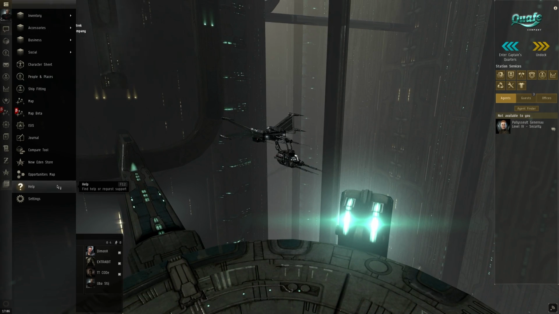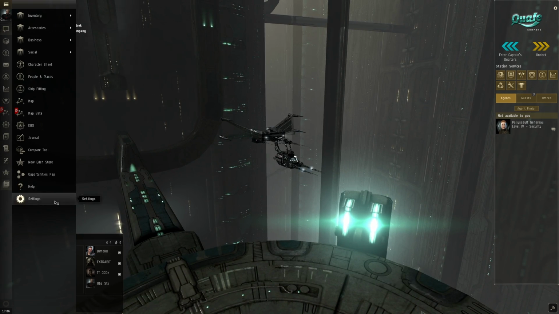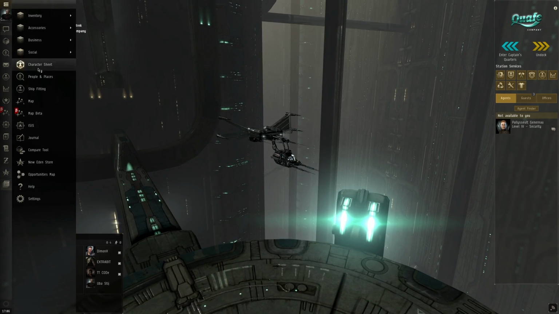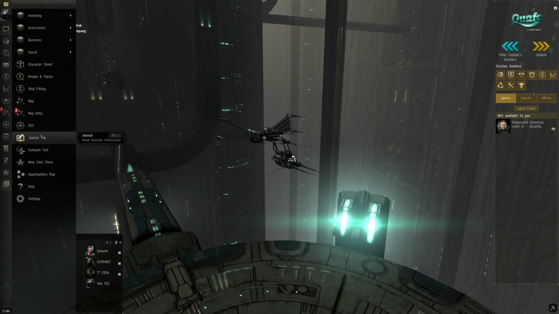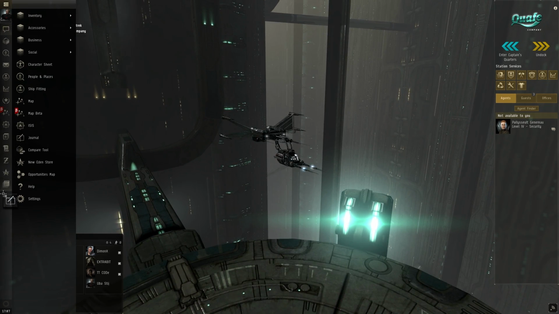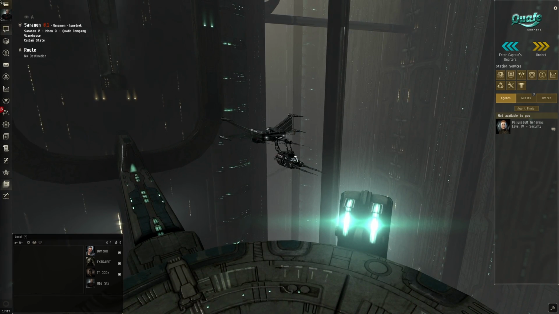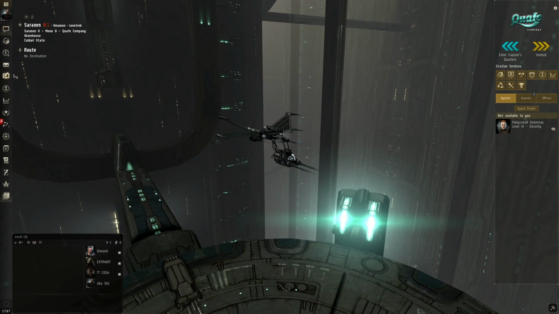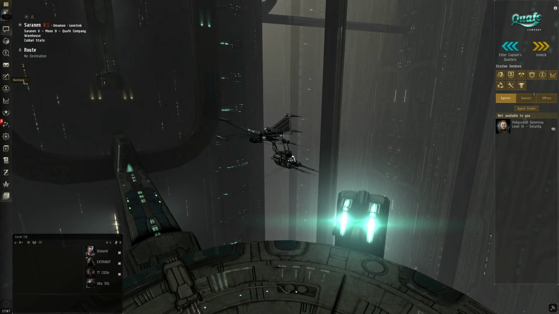Now, the one thing about the Neocom menu is you can click and drag any of these items. So say I want to drag journal, I can click and drag it to my Neocom menu on the left hand side. So now you see it at the bottom, and I can click and drag it and move it wherever I want. Right click and remove it.